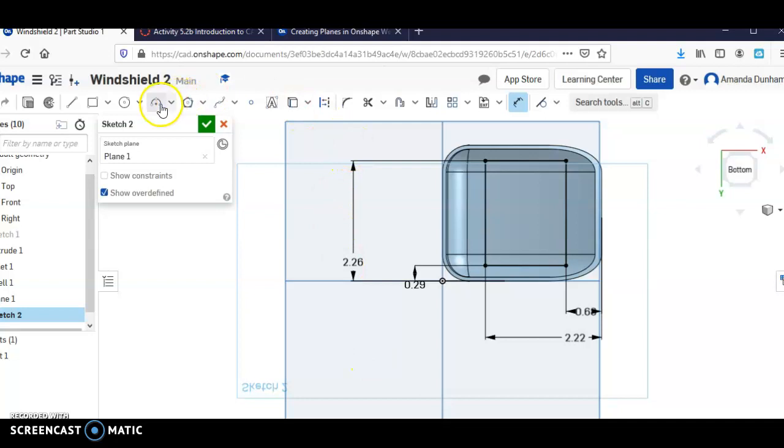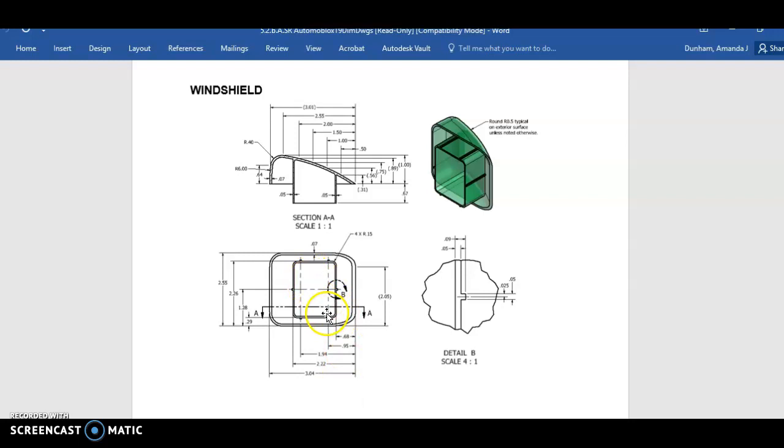And now I'm just going to add in those fillets in the sketch. So I'll click on this, here to here. And we don't want a 0.5 fillet, so the radius on this is 0.15.